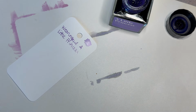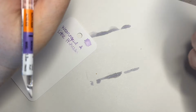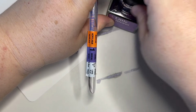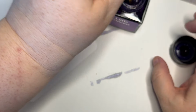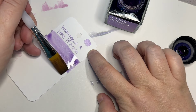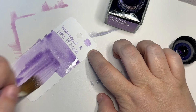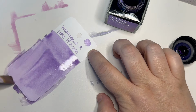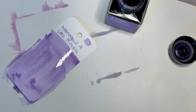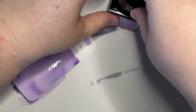I'll try one of the flat brushes. I'm going to also shake it up again. Pretty. One more shaky shake.